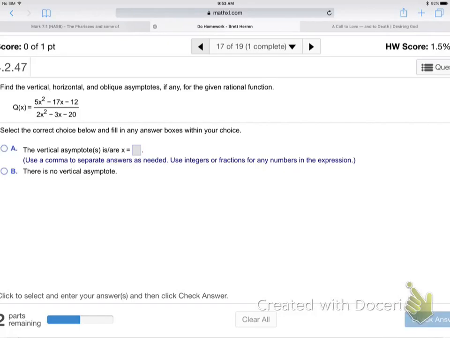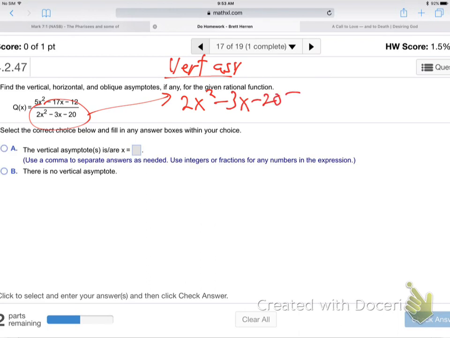Okay, so vertical. I'm just going to whip this one out. Vertical asymptote, denominator, 2x squared minus 3x minus 20 equals 0. I'm just going to factor it super quick. I'm glad to help you if this isn't easy for you. 4 and 5, it's going to be 4 and 5 in some combination. 10 and 4, no, it's the other way. Oh yeah, the 4 can't be with the 2. Remember, you can't have two numbers in the same parentheses that have anything in common. Do you remember all that from factoring? The 4 cannot be with the 2 because they'd have 2 in common.